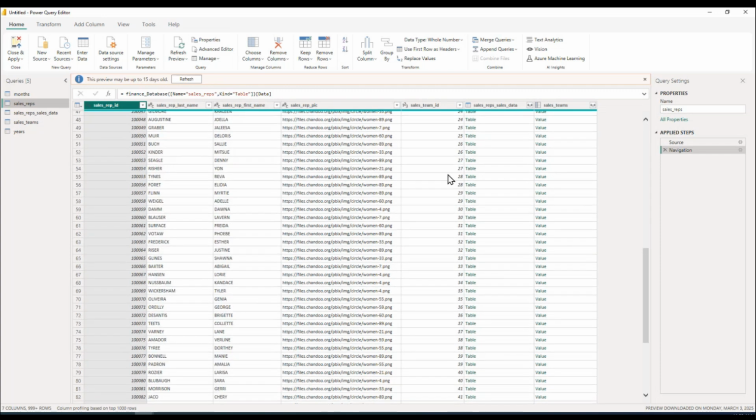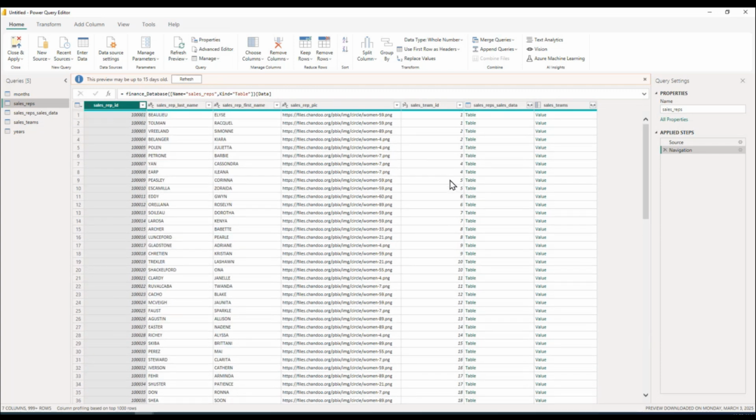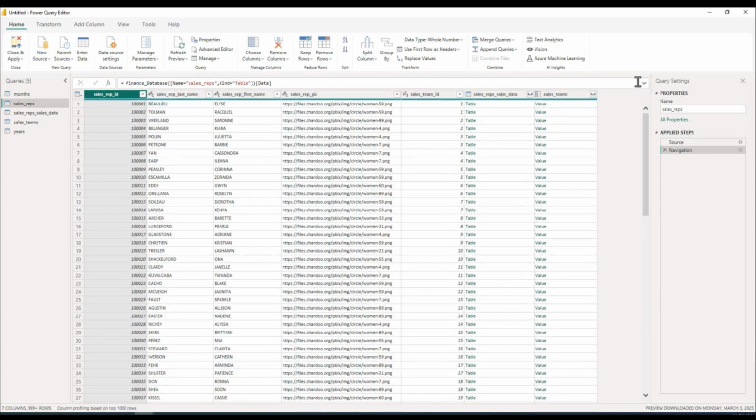Oftentimes there will be a lot more information coming from a database file. It's about you as the designer of the dashboard, the professional creating a meaningful report out of this information, so you should know what the content is and which parts are important to you.